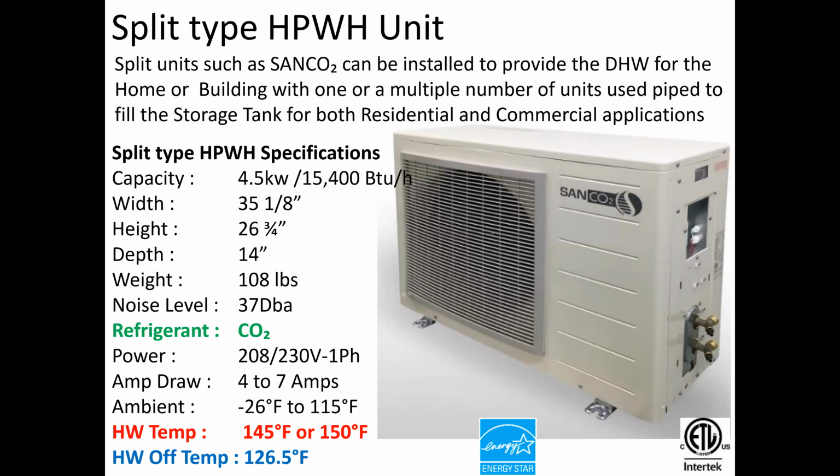So the actual unit will be quite happy to work down in those low ambients, even though it lives outside. And that's somewhat similar to the mini split heat pump air conditioning systems that have become popular here in the US. But we all have that ability to not worry about those low ambient temperatures. And if you wanted to fast forward, given that it is almost July the 4th here, we are going to see these systems work quite happily as the ambient temperature gets super hot outside, on those days where it's 115 degrees or even a little bit warmer, depending on where you are on the West Coast or East Coast.